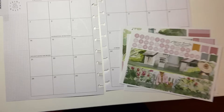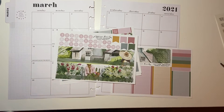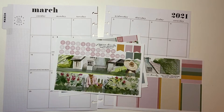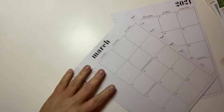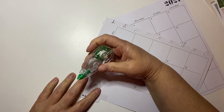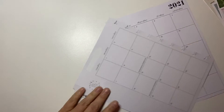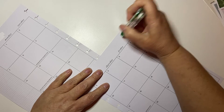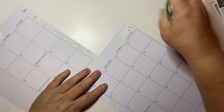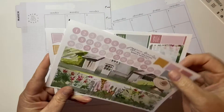On to my monthly in my custom Happy Planner. I am going to be using this kit from Shop Jessica Hearts — I love, love, love, love, love this kit so much. The first thing I'm going to do is white out March. I am going to use the rest of my whiteout from my old whiteout ruler, which I dislike immensely, but I am going to use it. I bought this monthly kit and I have another one coming in the mail from Shop Jessica Hearts — I just think it is stunning, this watercolor.